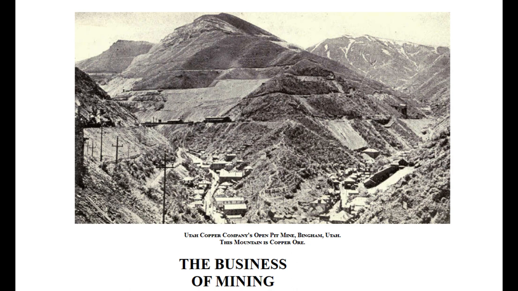With the assurance of regular outputs of ore of a reasonably uniform grade, the milling equipment can be planned to handle a mine's product to the greatest advantage. The Alaska Treadwell Mine, on Douglas Island, is an instance of a splendid property that has been continuously operated for about a third of a century. The ore is low grade in gold but immense dividends have been declared because the ore body, a tremendous mass of eruptive rock, has lain in such a position that the owners found it possible to excavate the stuff to a great extent by open-pit methods. The ore is treated in a vast mill contiguous to the mine. The Homestake, another gold mine, has an ore body quite dissimilar geologically, but of dimensions approximating those of the Treadwell. It is a great body of mineralized, crushed shales, standing steeply in the shape of a lode and carrying about three dollars and seventy-five cents per ton.